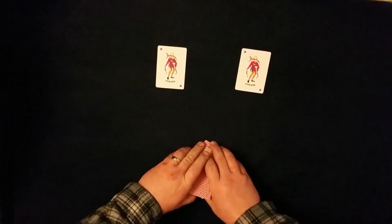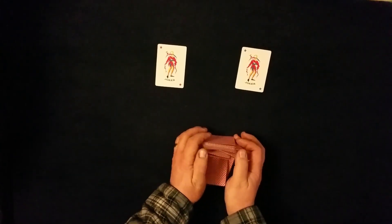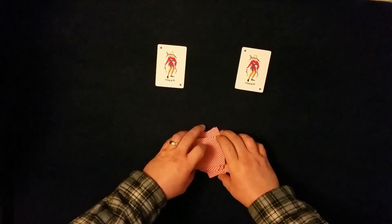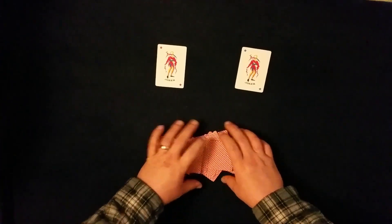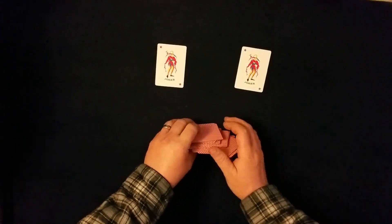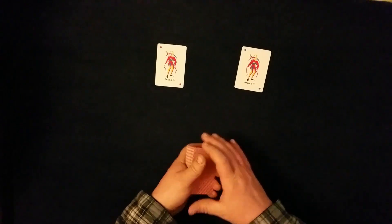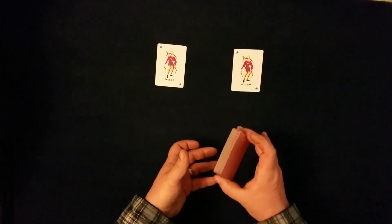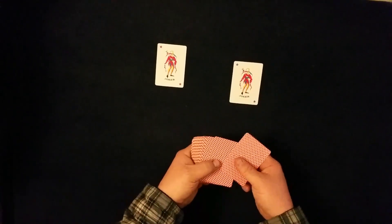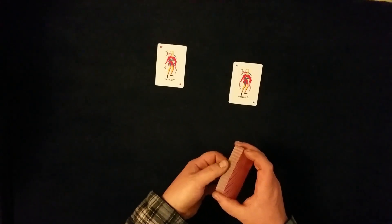And for the two piles all together for the entire deck, we'll do the same thing — make a nice, chaotic Rosetta formation of the cards and just push them all together. As you can see, these are definitely being mixed, there's no doubt. Now we'll get the deck all squared up. Once we have the deck squared up, we're going to set these Silent Witnesses in key positions in the deck so they can witness everything that goes on in this mixed deck of cards.